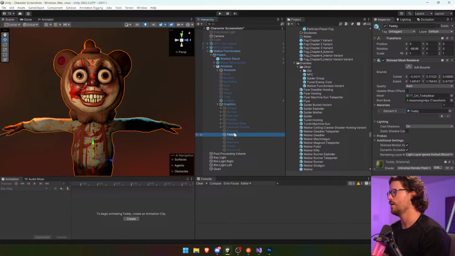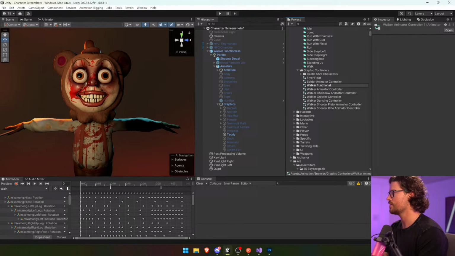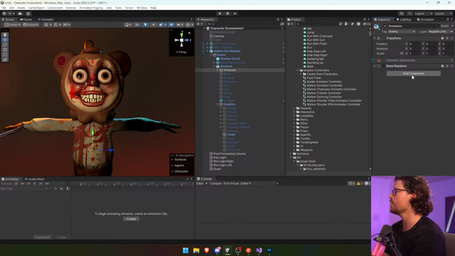All right, let's go ahead and create a new animation. We're going to call this Walker Functionless. Okay. I don't actually think I want to do that. I just really wish that you could just put an animation on here. If I were to remove that and just put an animation component, the problem is it doesn't play.